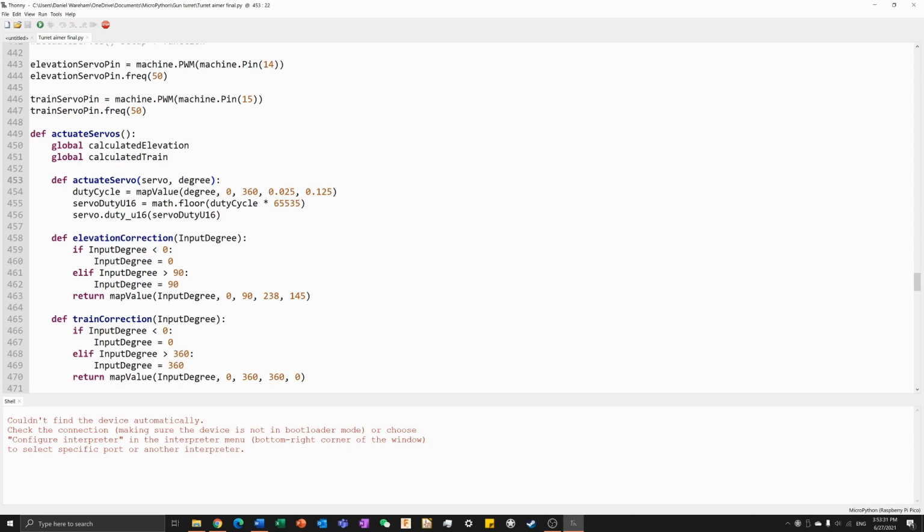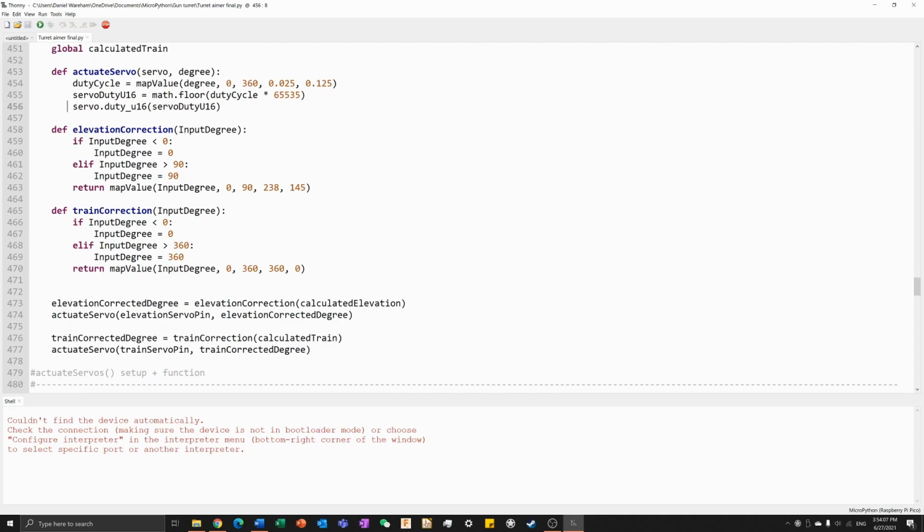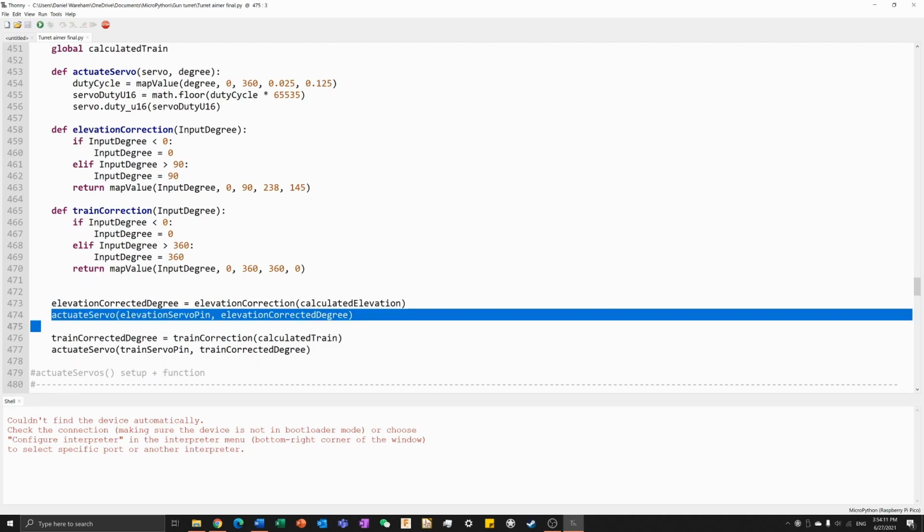I can then use this variable and set it as the duty cycle of the servo, which again is the input. And this then changes the actual electrical signal that's outputted on the servo pin. For both the train and the elevation, I first perform corrections to it before telling it to actuate.